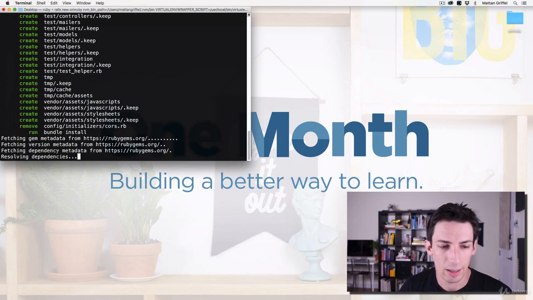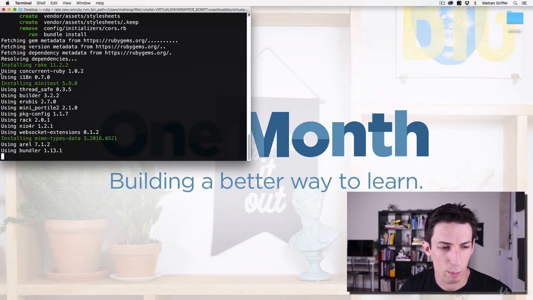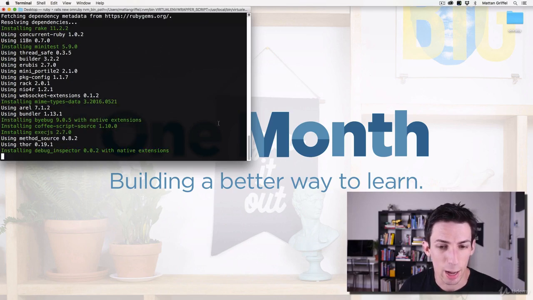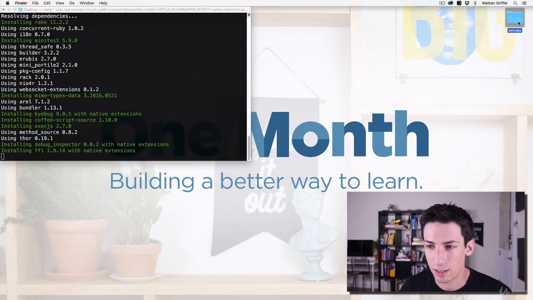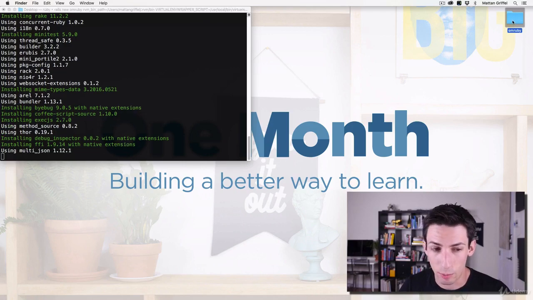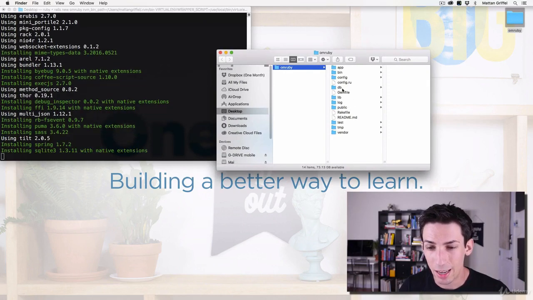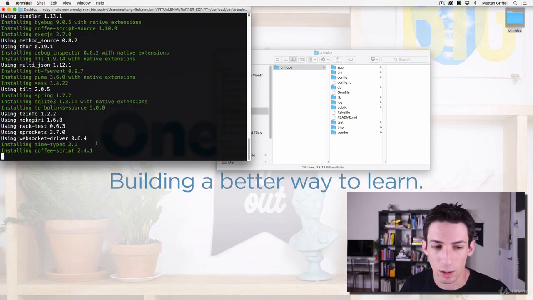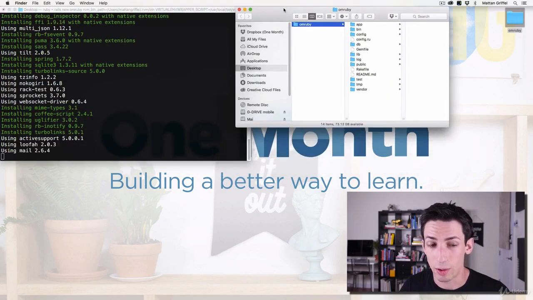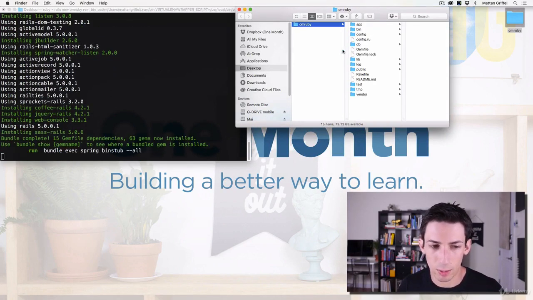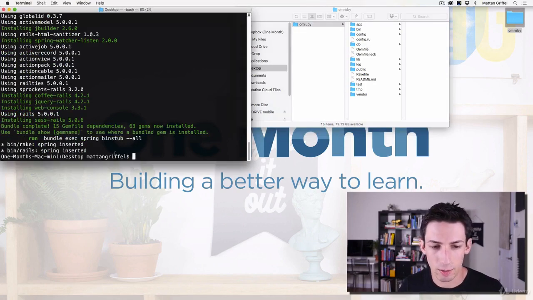So already it's still going on, right? Right now a bunch of things seem to be changing. It says it's installing a few things, one or two things. Literally what's happening is Rails created a folder on your desktop called omruby. And I can open this while it's going on. It's not going to mess with it. It's a lot of folders and files. And what's happening here is different things are installing in the background that you're going to need for Rails to get set up properly. This, for a lot of people, especially beginners, can be overwhelming. Oh, look, it just finished over here.